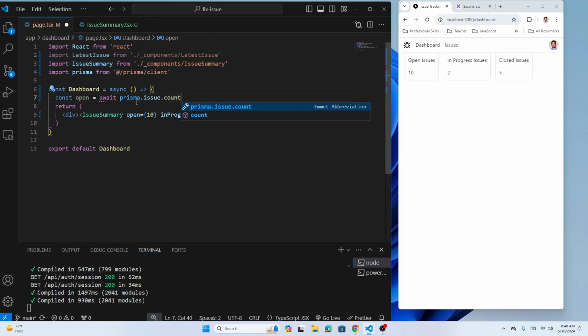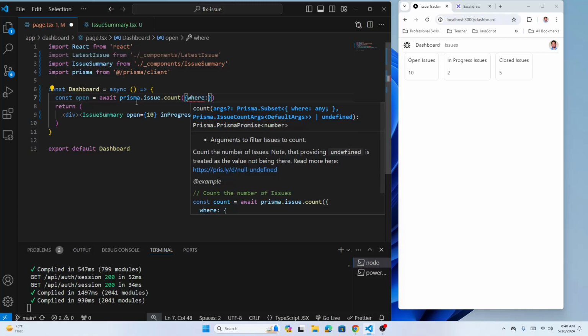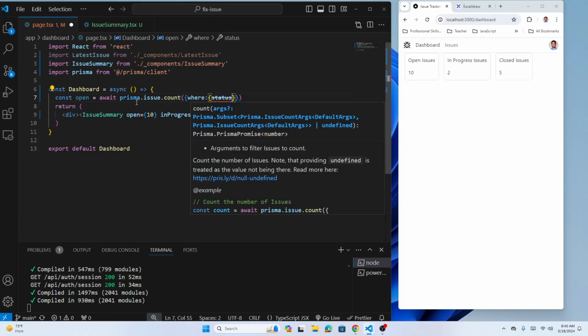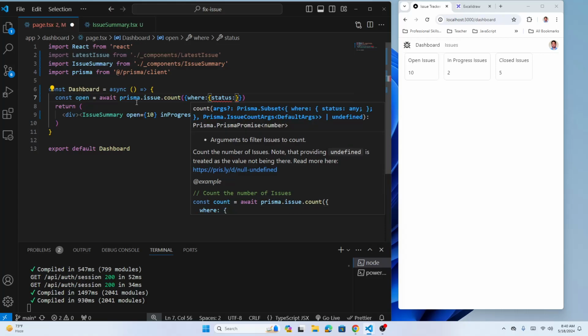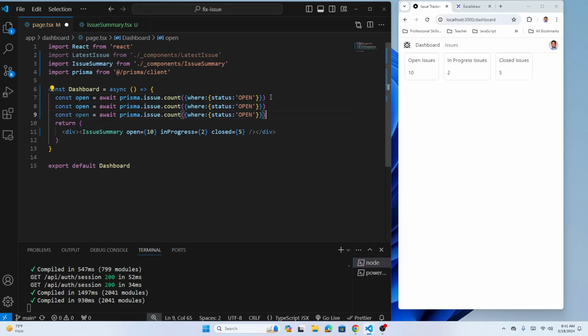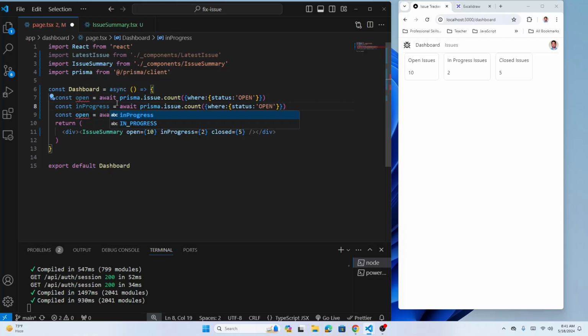We're going to count the issues where status is, maybe let's call it open. So when status is open, whatever the open count is, we'll get in the open. We're going to copy this 2 more times. So this will be in progress, and this will be closed.